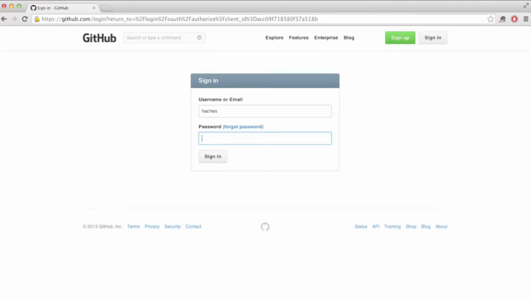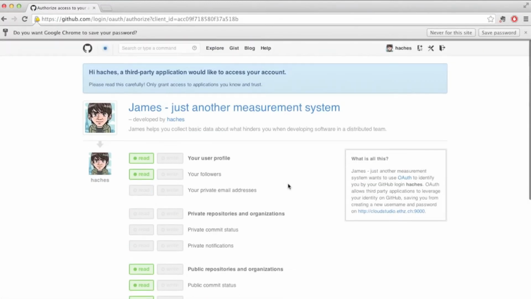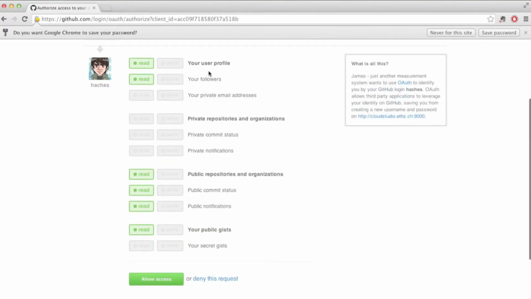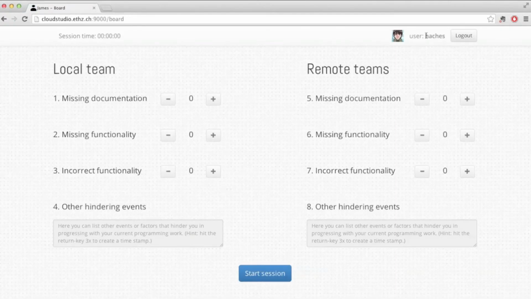You log in with your username and password. Then you will be asked if you allow the application James to get access to your user profile and other public things like repositories. But the only thing we use it for is to get your username so we can have that as a unique identifier. So say allow access, and then you're redirected back and you have your username up here.